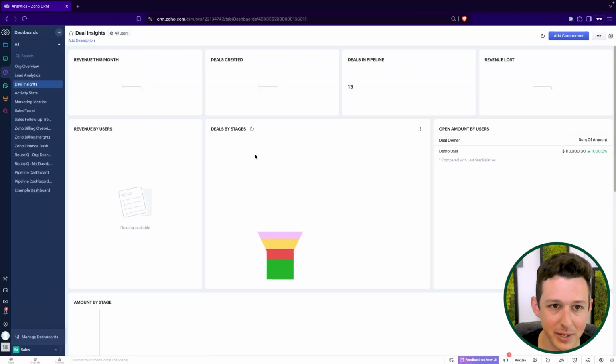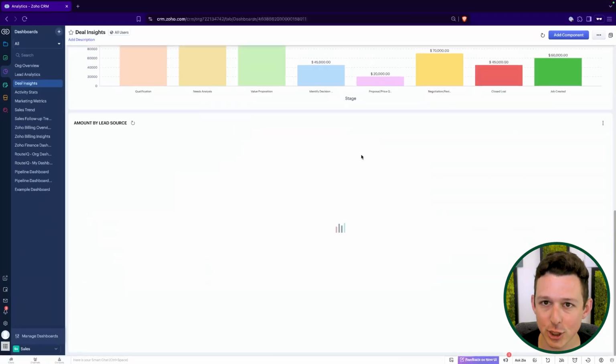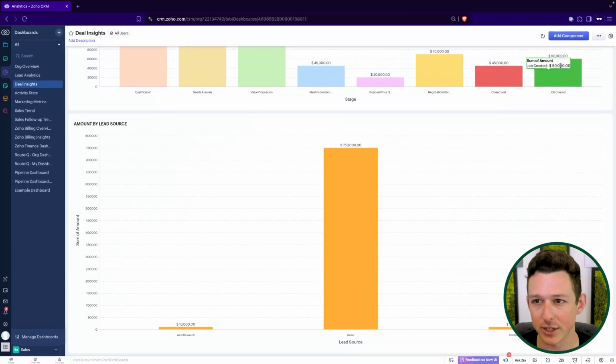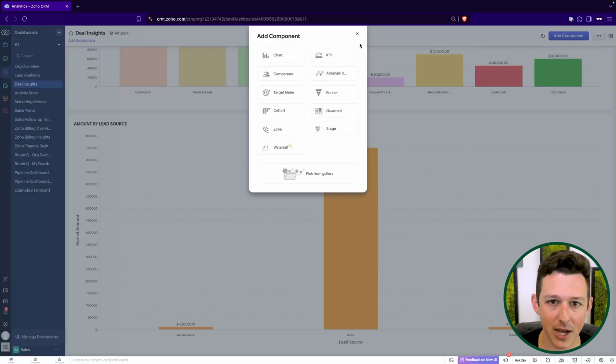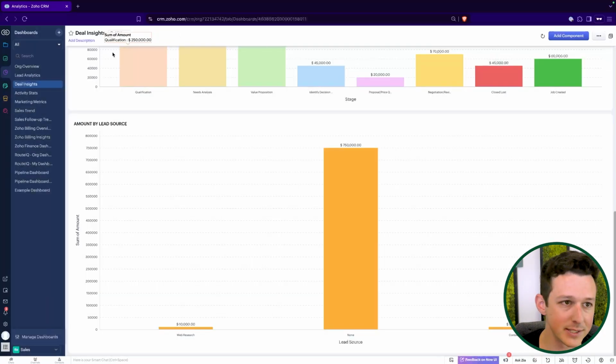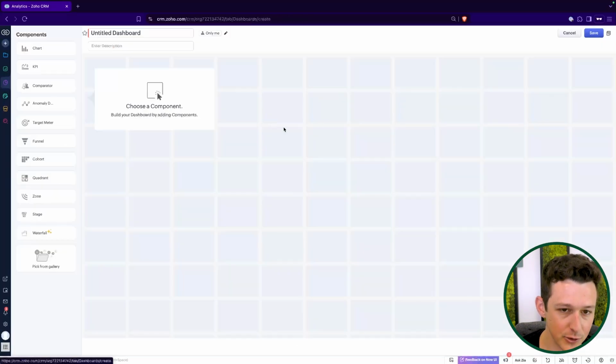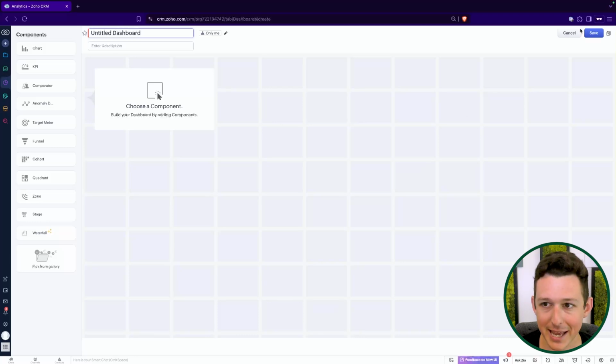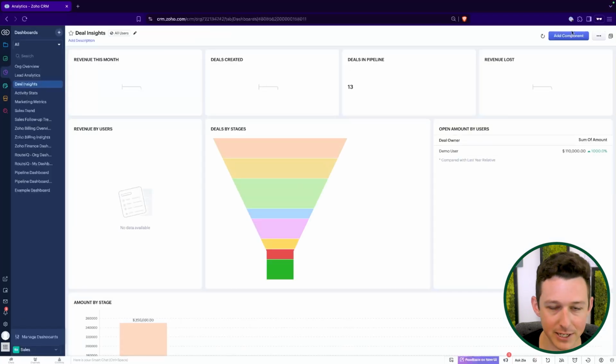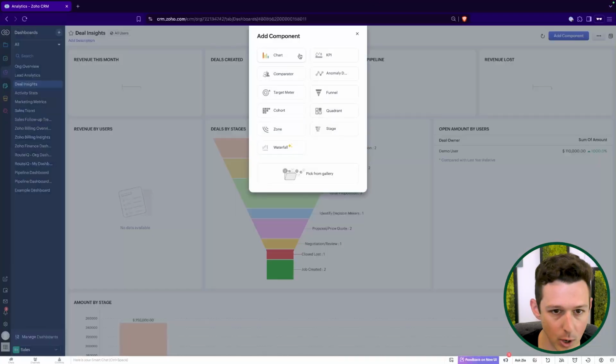Now, next, I'm going to jump into analytics. These are like your dashboard views, right? Lots of charts and graphics. Up in the top right, we can add components. Up in the top left, I can create a whole new dashboard space. I'm going to work off of an existing one here, and I'm going to add a component. We actually have a video that goes through each and every one of these component options. We'll drop a link for that down below.